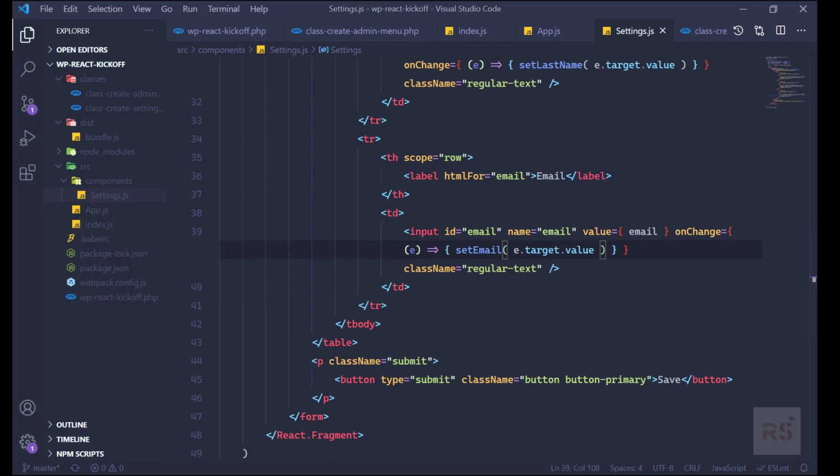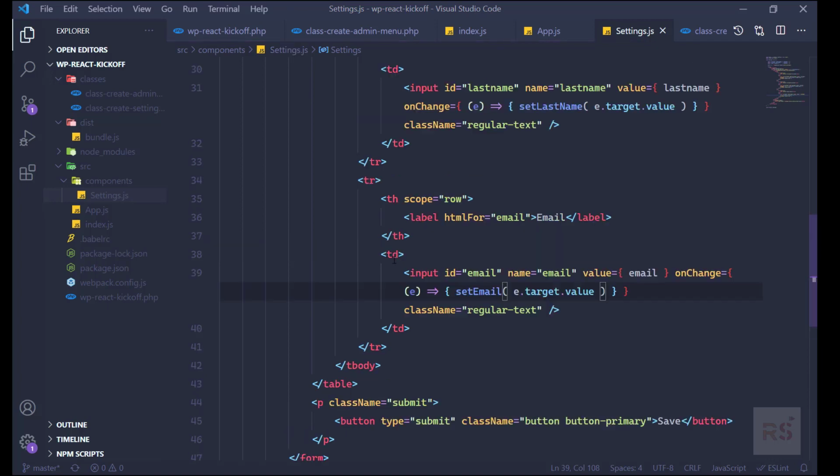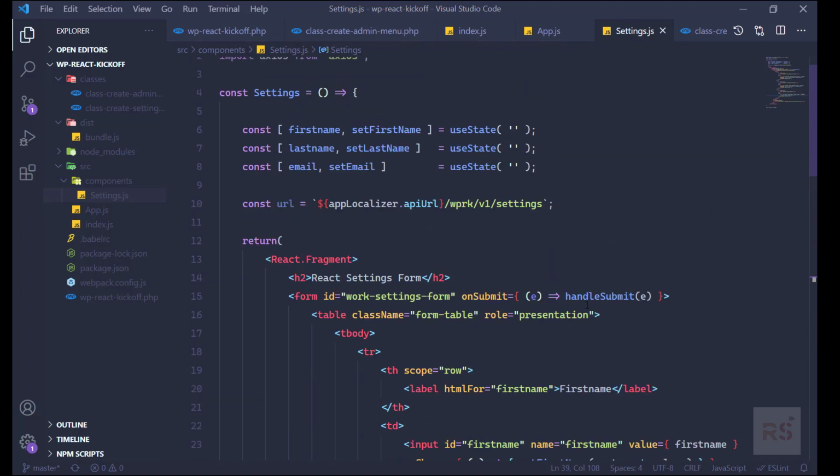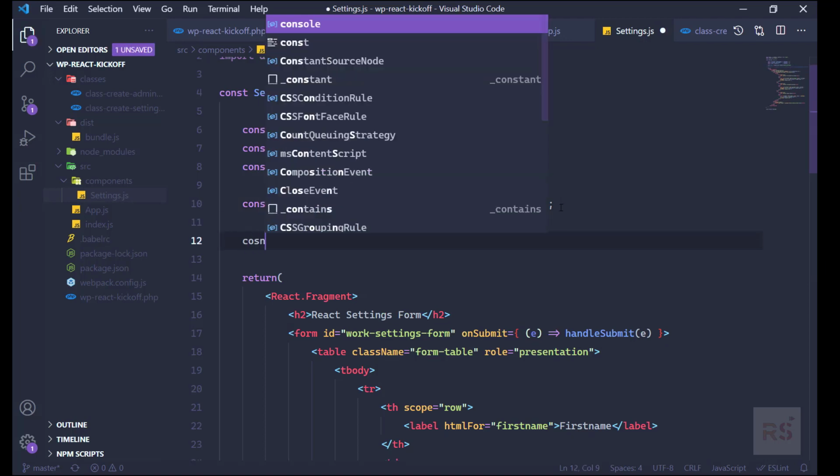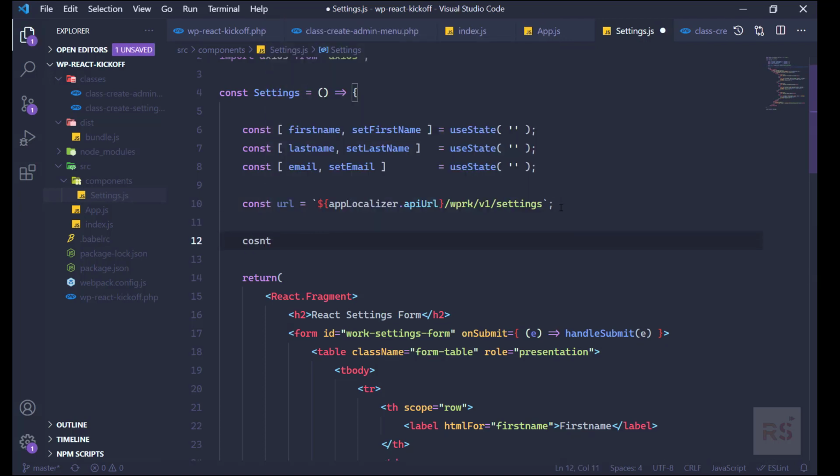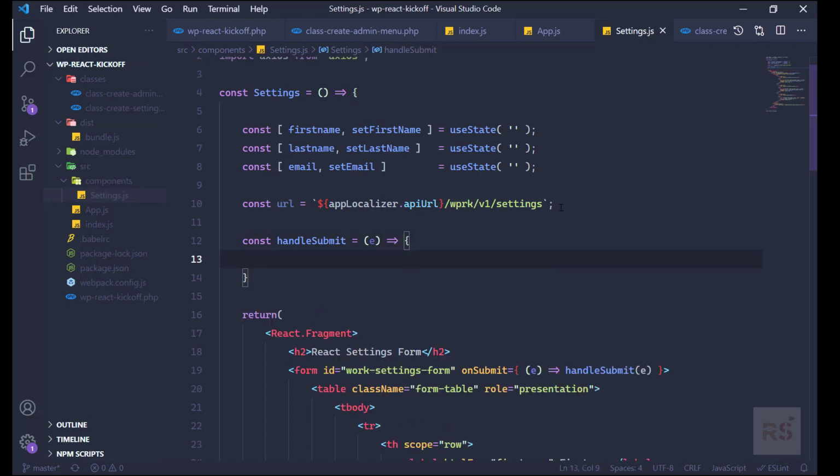Now the next thing is to create that handleSubmit method. So let's create that real quick. You can say const handleSubmit, which will take an event.